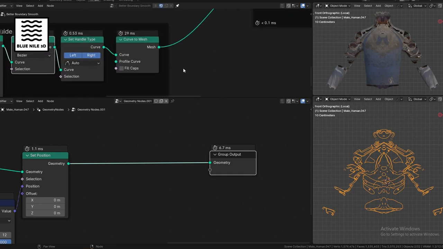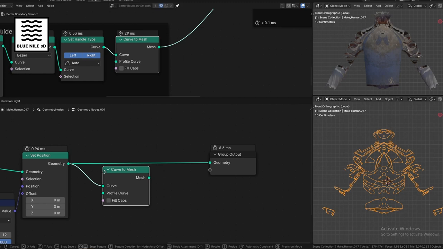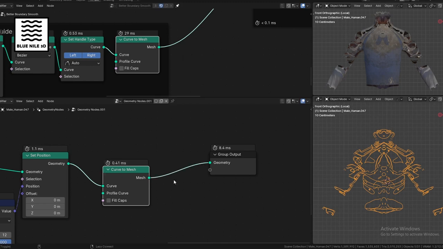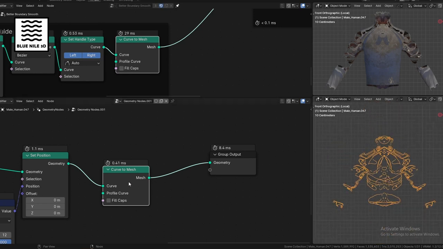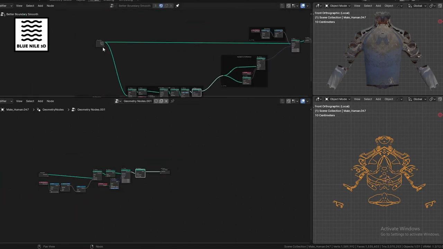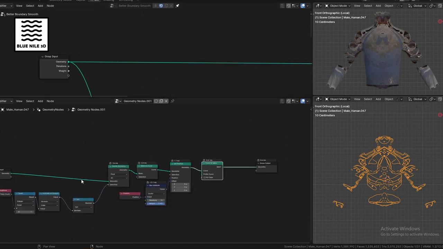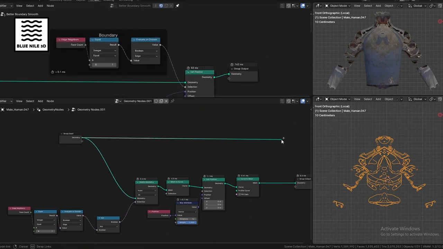All right, then let's turn this curve back to a mesh. Curve to mesh, and you will see why in a few moments. And Shift Alt click on this node to connect the output. All right, so this is now a mesh. We are going to use this as a target for the original geometry to try and copy, to try and replicate the smoothing of this object. So we have our original geometry, and we are going to set the position of our original geometry.